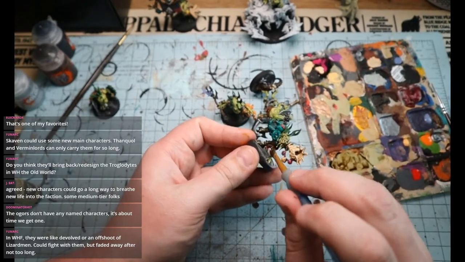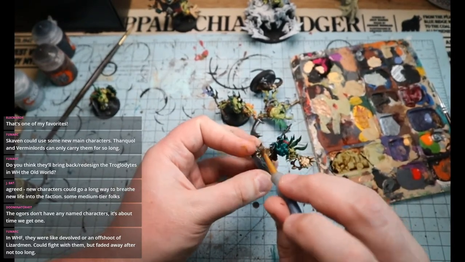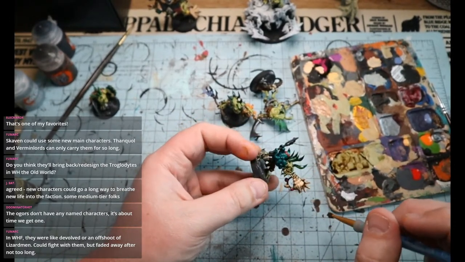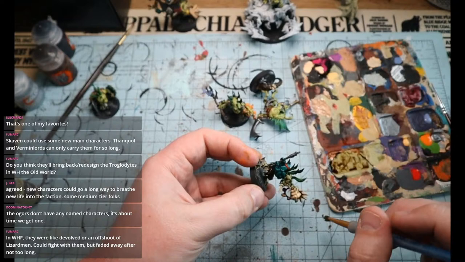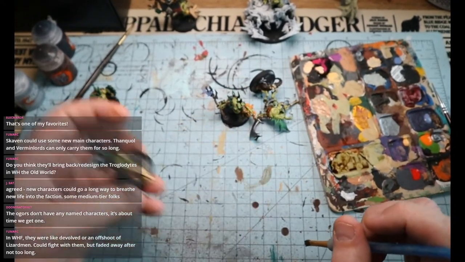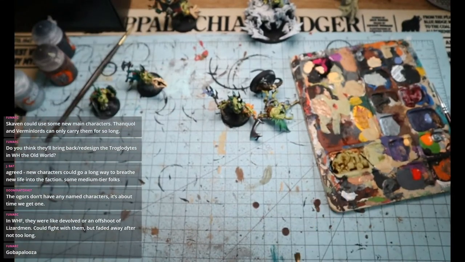Praise be to them. So, I want something like that, but imagine instead of the... Gabapalooza, that's what it is. Okay. I said it before any comments came in, just so we know. But imagine a Gabapalooza type unit for the Skaven, where it's like, you know, the council head or something like that.